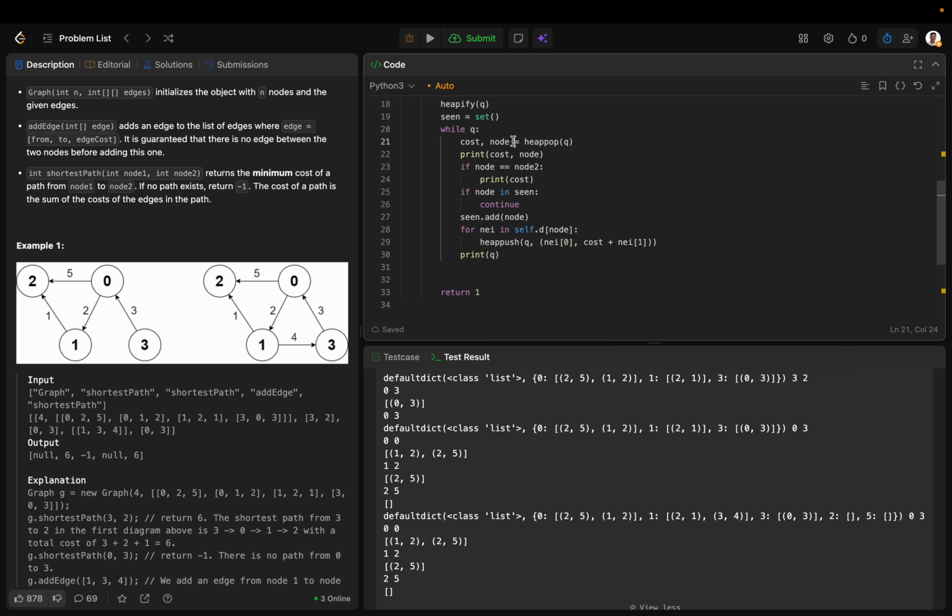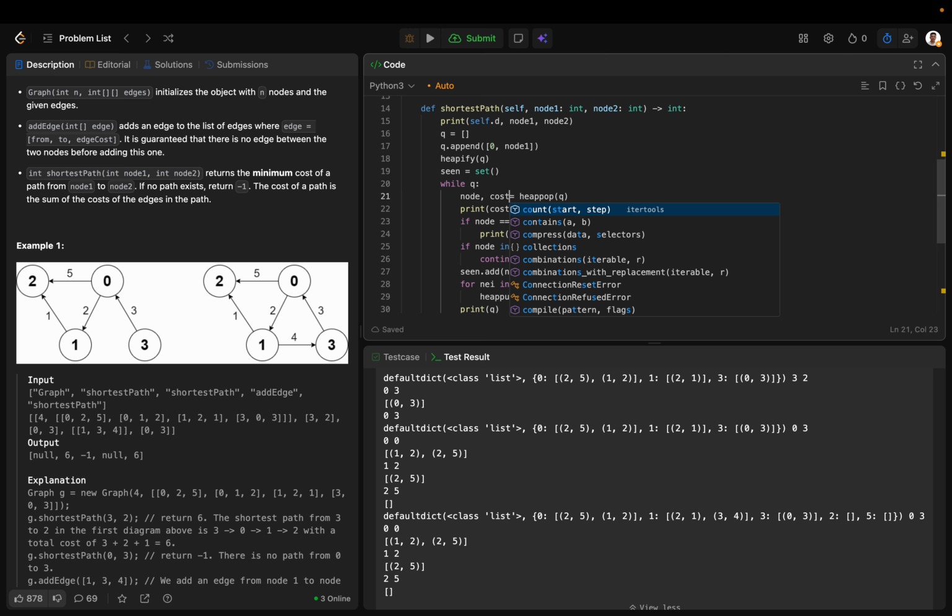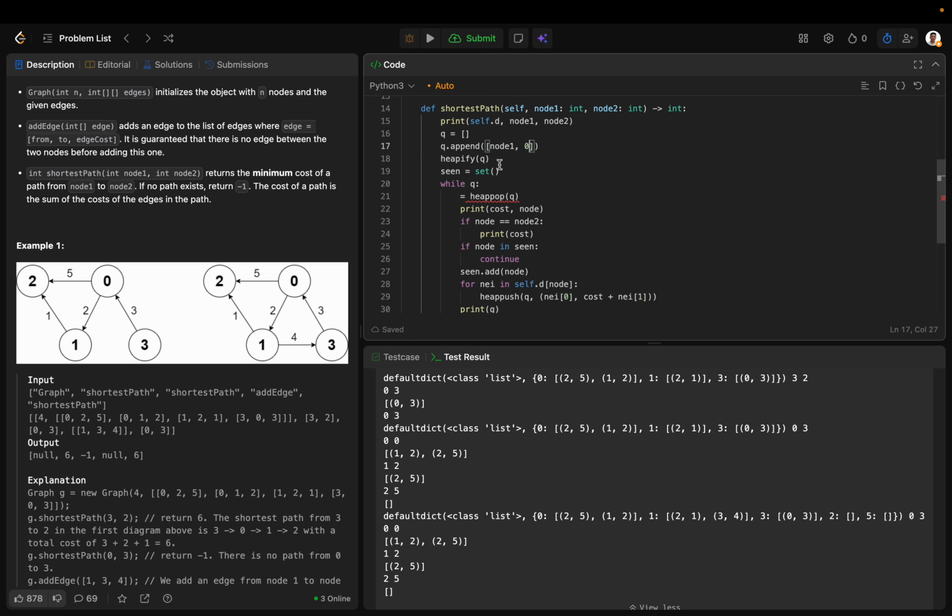Oh, we got this messed up, I think. So node cost. So we're appending it like this. Let's go ahead and just do it the other way. So node and cost.